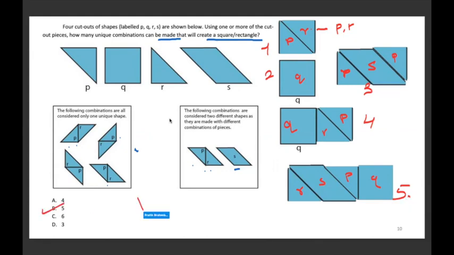Correct answer is option B, 5. Okay. We'll move to the next one.